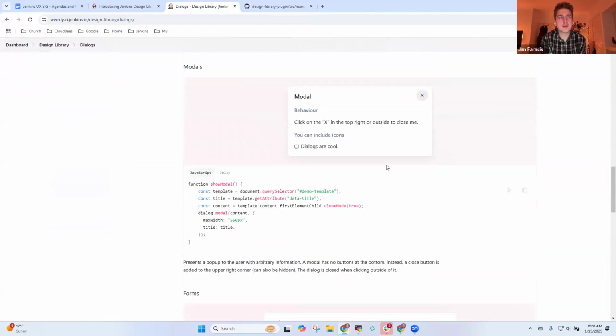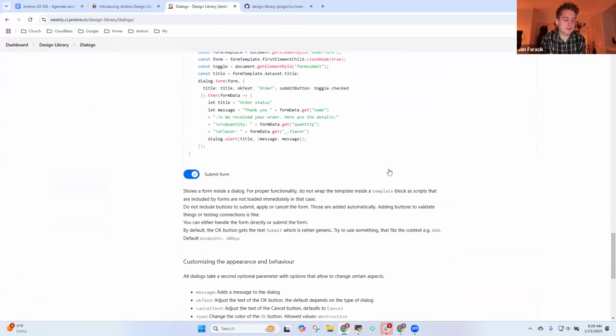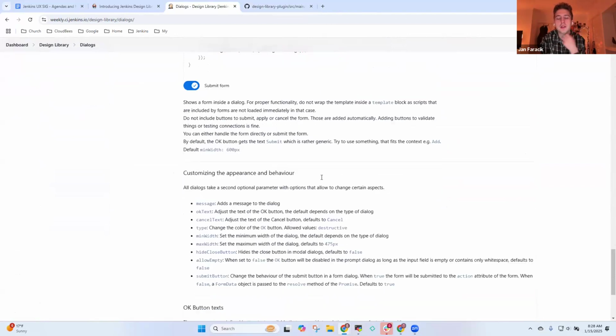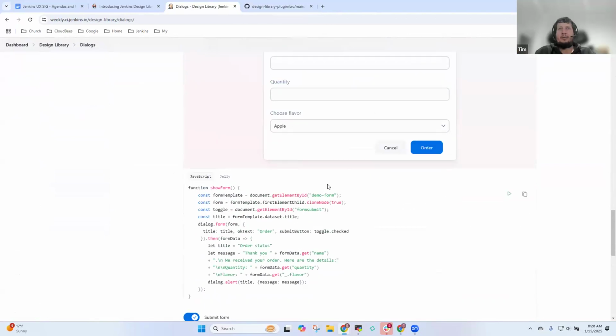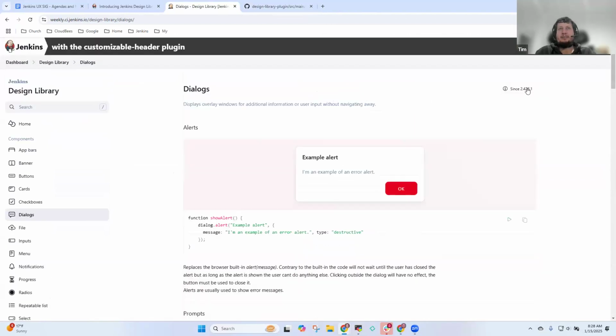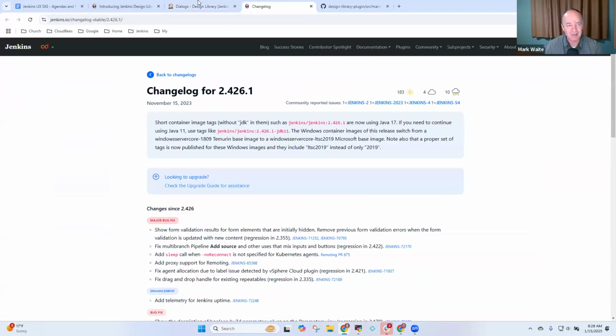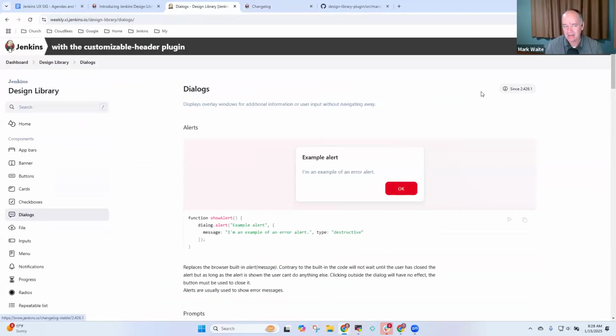Not every sample, but some samples now tell you what version of Jenkins they're available in. So go to the top of the page. That is the hint, but that's not going to be displayed to the users.